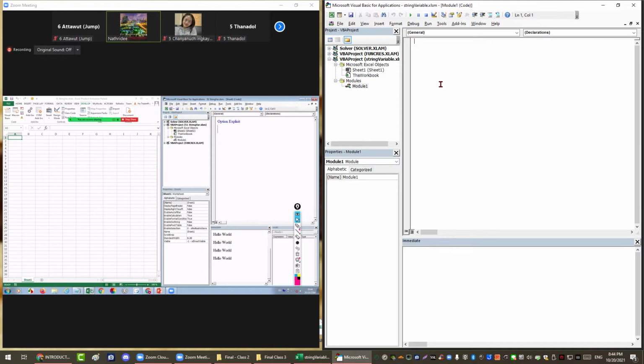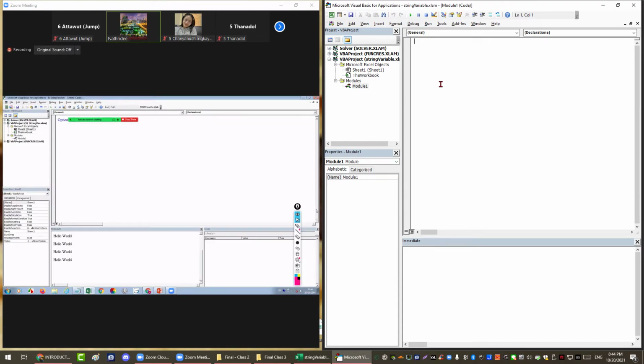If you look here, you see Option Explicit. The Option Explicit here means that it requires you to declare every variable.